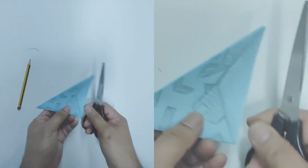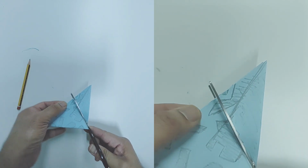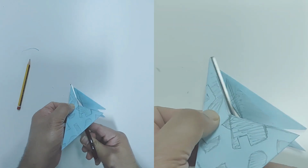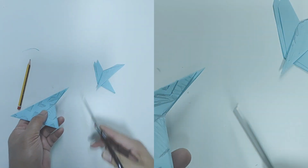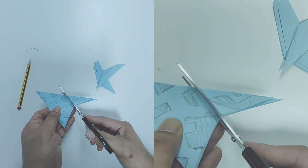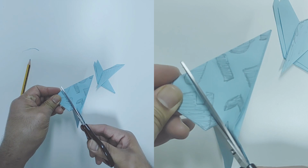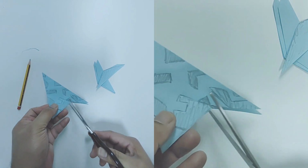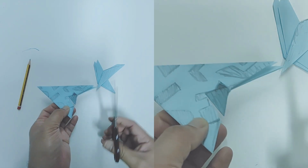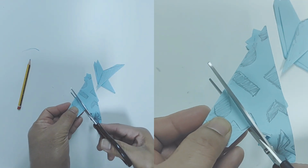There are several ways to cut it. I've made all these fancy lines, so I'm going to do something simple. A simple cut is a quick cut, just to cut it really fast, a rough cut. I'll take those parts away, I don't need that, just because I have so many little angles here. Once you cut it this way, it's easier for you to control your paper. Turn it around, cut like that. Then I can make another cut like this, just to get that part away. You might need to pull it out a little bit. Okay, so I'll cut this here.